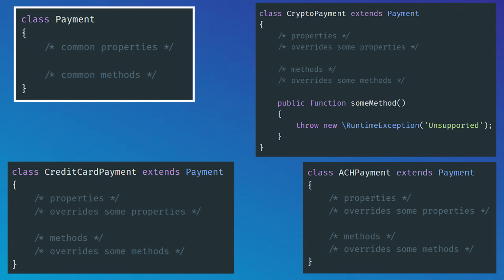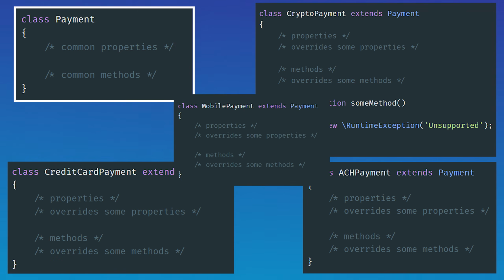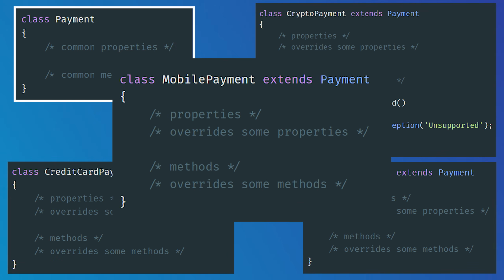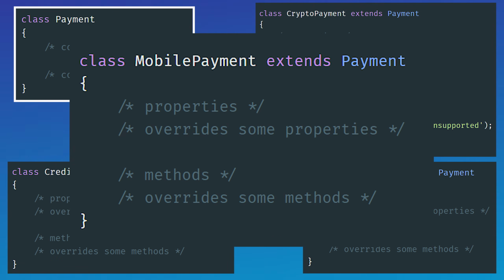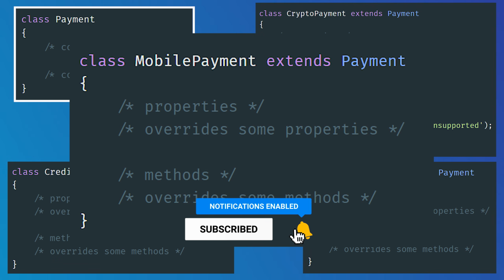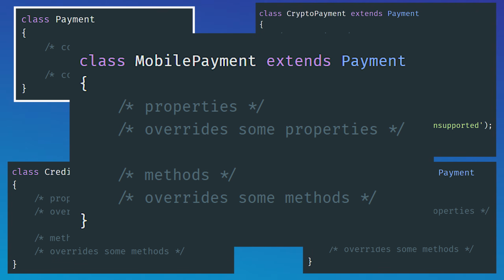1 year passes by and we're again asked to add another form of payment, and maintenance of such a project becomes harder and harder. So inheritance basically makes you kind of predict the future. You design your parent class with all the behaviors or methods that you think will be needed in all of the child classes that extend this class in the future.